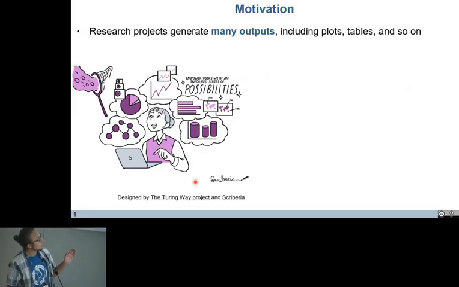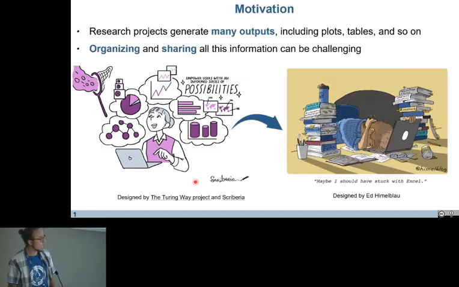Just like the researcher in this illustration, we are always exploring new insights and end up with a growing collection of materials to manage. But when it's time to organize and share this information, things can get messy. Like the scientists on the right illustration, we often feel overwhelmed by the amount of information we've generated. And creating reports to summarize this can feel like a second project, especially for those without a technical background.